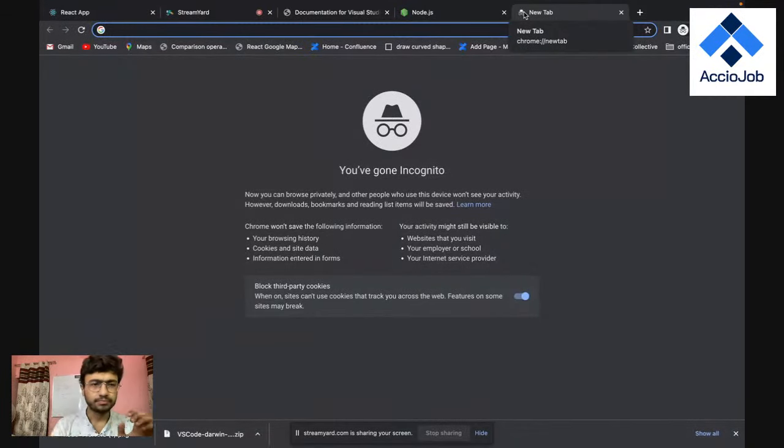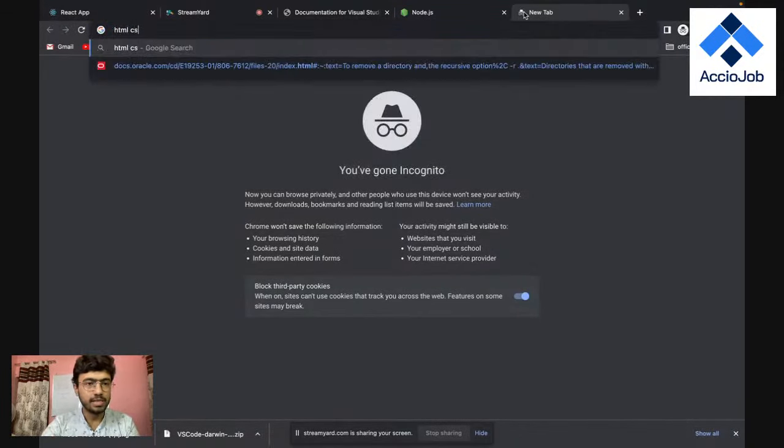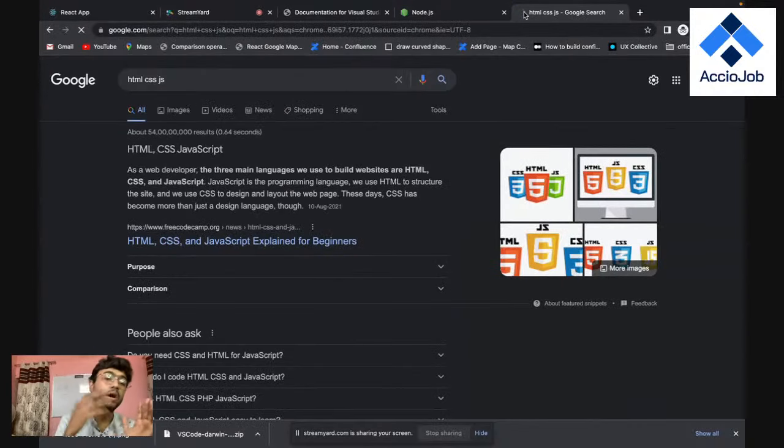And if you're comfortable with HTML, CSS, and JavaScript, that is also a good thing. But if you do not know about them and you just want to learn about React, I would highly encourage everyone to learn about these things. These are very interesting, and we at AccioJob teach these things from scratch to the advanced level, and we have dedicated sessions daily.